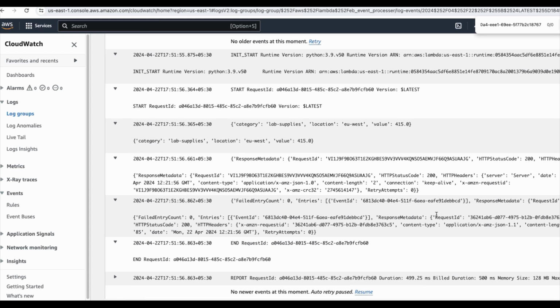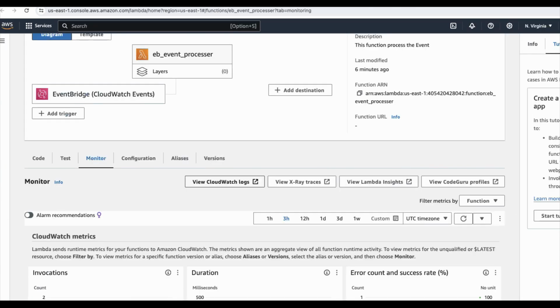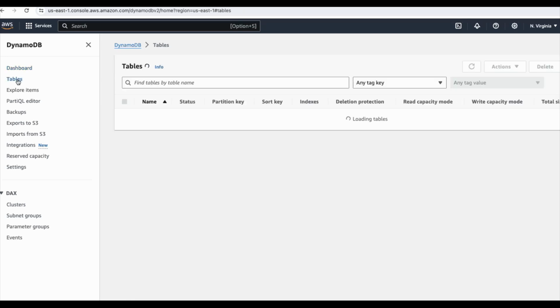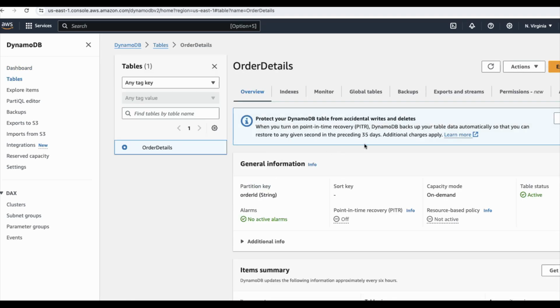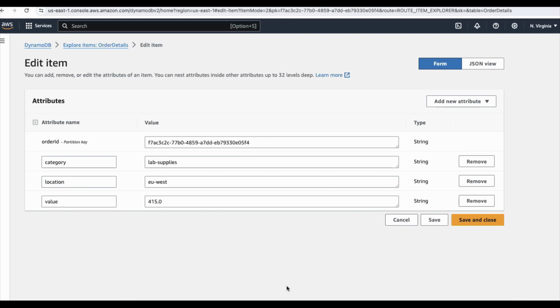So now let's first go to the DynamoDB and verify that Lambda is able to update a record there. So in the DynamoDB tables, we have one table which we have created. Let us explore the items in the table. So this is the one we saw. Okay. So this is the order ID that it generated, and it has written this event. So whatever you have sent, the Lambda has written to the DynamoDB.